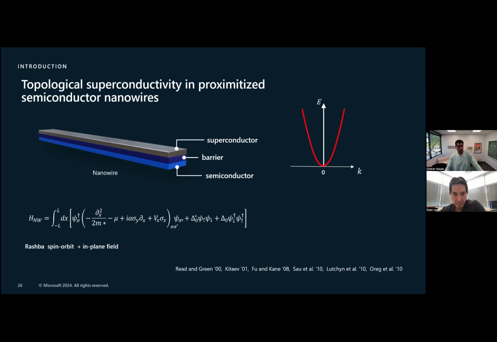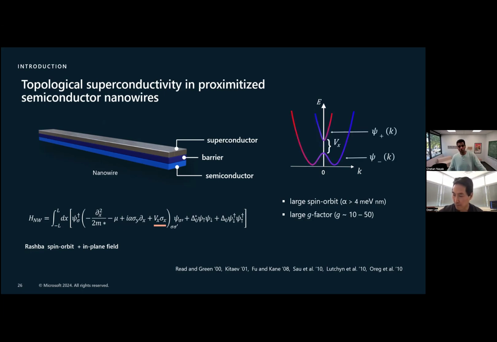What this model encodes is, this is the bottom of the conduction band in this semiconductor, and the various terms in this model Hamiltonian account for the fact that we need our semiconductor to have, first of all, large spin orbit coupling. That's a coupling between the intrinsic magnetic degree of freedom of the electron and its motion. And for us, large means a specific thing. It's 4 millielectron volt nanometers. What that does is, when it's large, if you look closely, the bottom of that conduction band of the semiconductor actually is split into two helicities.